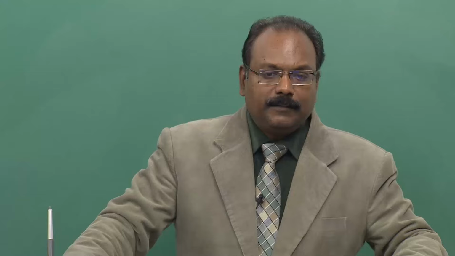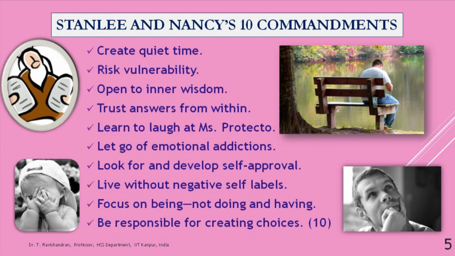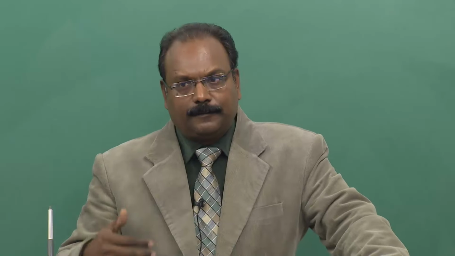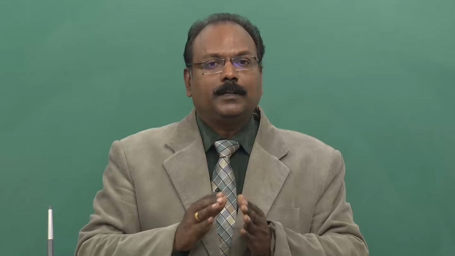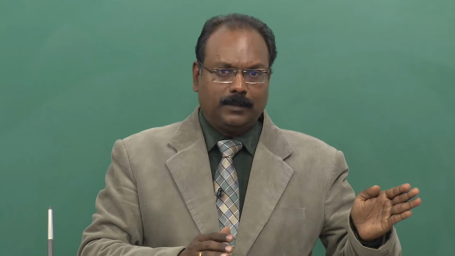And then live without negative self labels. So many self labels. I am always nervous, I am always stupid, I am always like this, I am always afraid of people who speak fluently, I am always afraid of my boss. Now, these are negative self labels. Okay. I am always submissive, I am also a follower all the time. Now, remove these negative self labels, focus on being, not doing and having. So, this simply means like the Zen moment, focus on being at this time, live the moment. Do not fret over what will happen in the future, or do not regret what you have done or not done, or not having something in future. Just focus on being at the present moment.